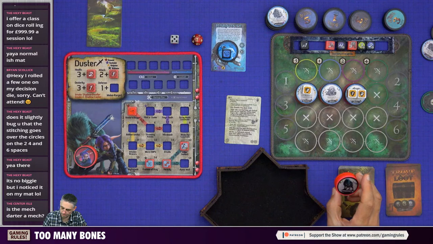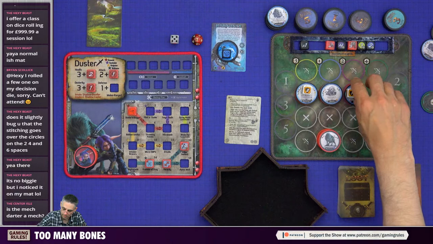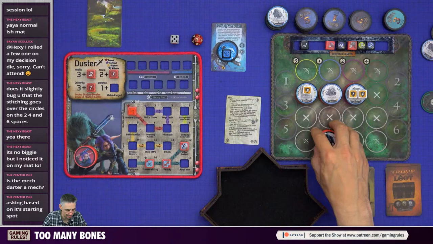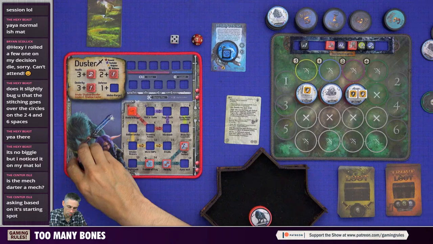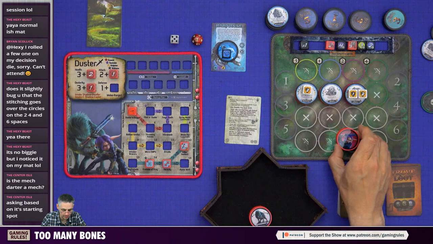Yeah, because Nightshade only has 2 health. How much attack? Ah, the Mech Darter only has 1 attack. That's good. But still, that's a bit risky, isn't it? Oh, that is very risky. Oh, come on, Paul. What are you going to do? And remember, you can't put a bleed effect on a mech.